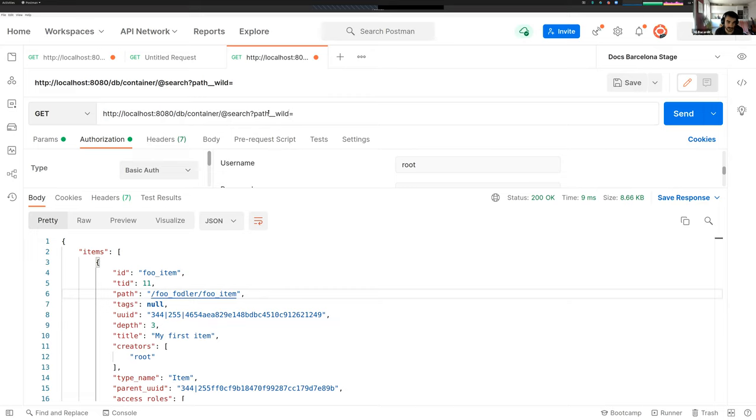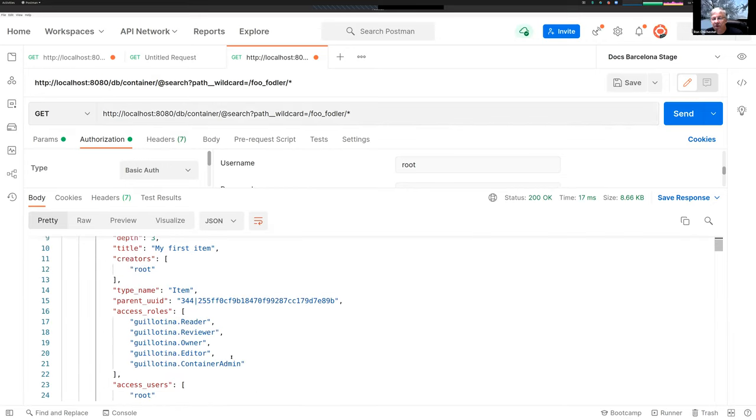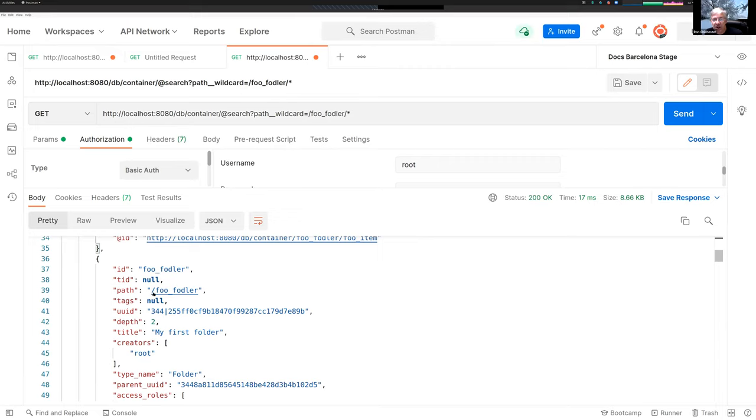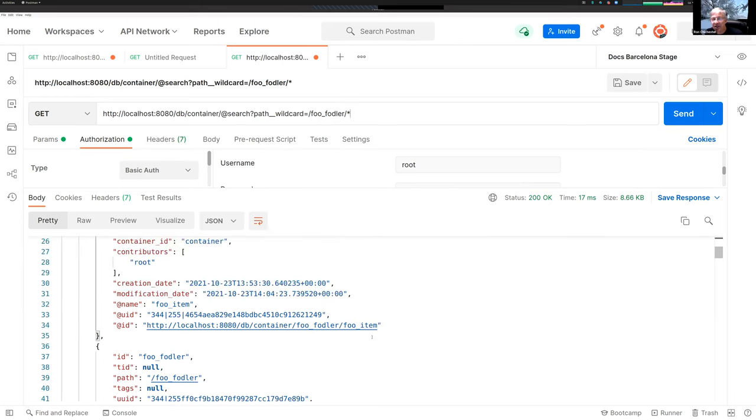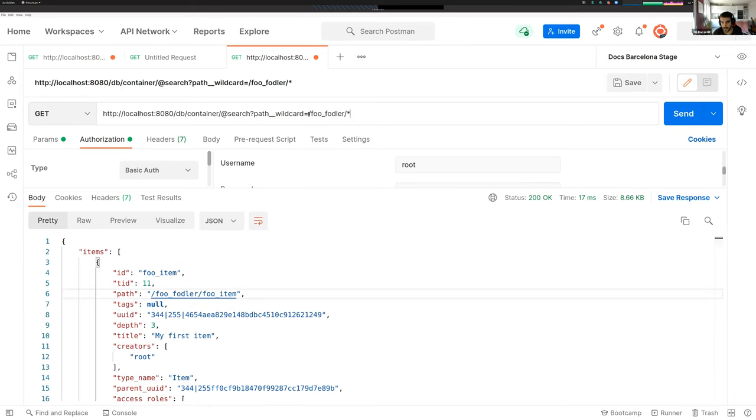Wildcard. I don't know if that's allowed in Postgres because I'm really used to working with Elasticsearch instead of Postgres. But you could do something like that for Folder and then like this. That should work. Or actually, if you do it with the slash, that'll give you the objects in Folder rather than Folder and the objects. Yeah, at the end, it will give me all the paths that contain this wildcard.